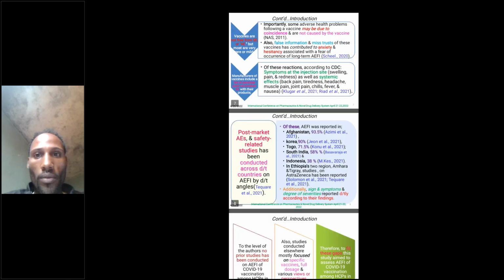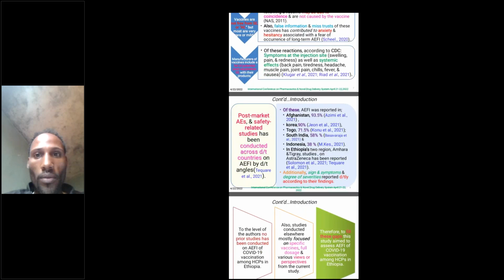And although the vaccines have been administered for the different communities, the vaccines are not free from side effects. And importantly, some adverse effects or health problems following the vaccine may be due to coincidence and are not caused by the vaccine. And also, false information as well as mistrust can result in anxiety and vaccine hesitancy in the community, which can result in hesitancy toward receiving the vaccines. Also, manufacturers have included the potential post-vaccination side effects.